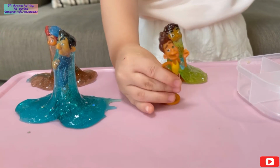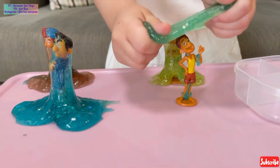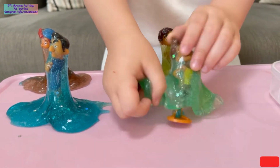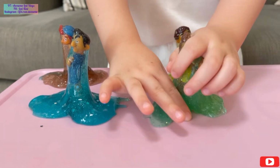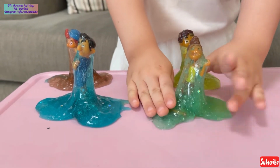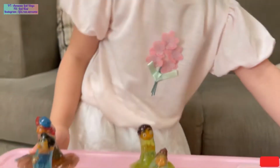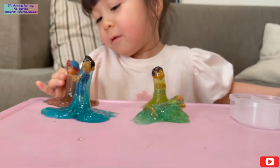He likes blue. Let's start with the other green. It's fun to put them in green. Okay, guys. So first, we stick them. Then, we wait for a few minutes, and then it's dry. Ready! Okay, now, let's take them off.